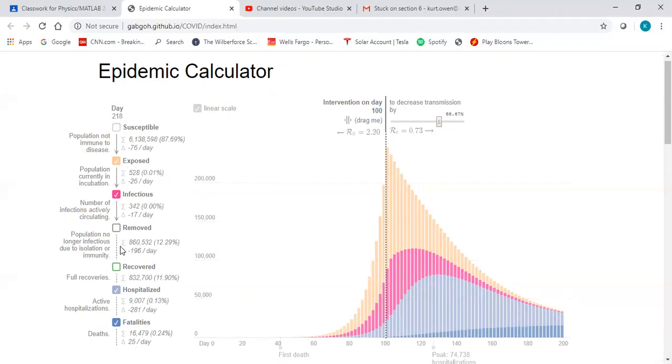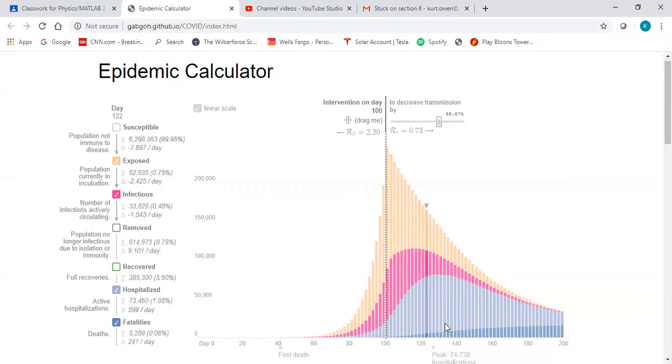All right, and then we have the removed population. Now they're only showing us part of the removed population, and they're assuming a couple of things about the removed that you might not consider. Somebody who is infectious but is in the hospital is being removed from the larger population. So in theory, they shouldn't be running into susceptible people anymore. So in this model, the hospitalized people have been removed. So that's the light blue category.